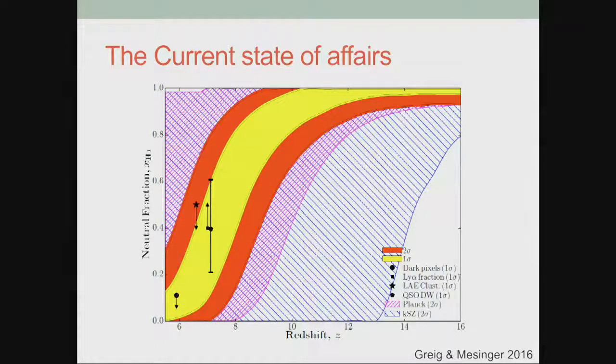This is from the Lyman alpha fraction, which I talked about before. This is Lyman alpha emitters clustering. This is the damping wing. This is how fast you go from the Lyman alpha emission down to zero. And these two hashed lines, the big one is WMAP, and the small one is Planck. And you can see that we are getting to a range where you have this type of history. The uncertainties are very big still, but things are tying up, right? It's not as uncertain as it was something like 5 or 10 years ago.